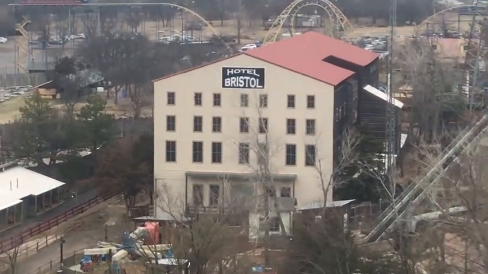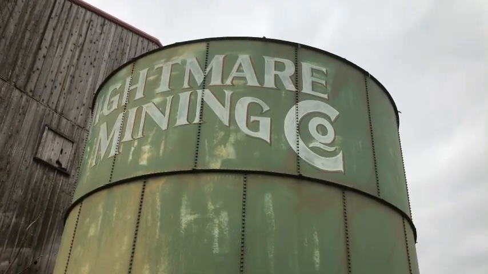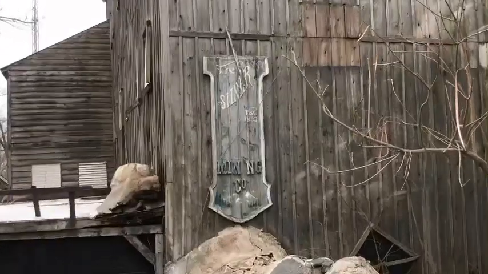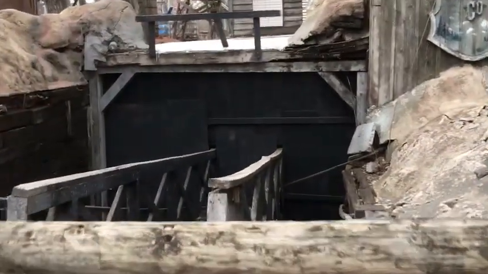If you don't believe me, there's actually a reference to it outside. On the side facing Soaring Eagle zipline, there's a silo that says Nightmare Mining. The name of this coaster was Nightmare Mine Roller Coaster, and was of course themed to a mine train. But what makes this a hidden secret is that the coaster is actually still inside to this day. It never left. Where's the proof?